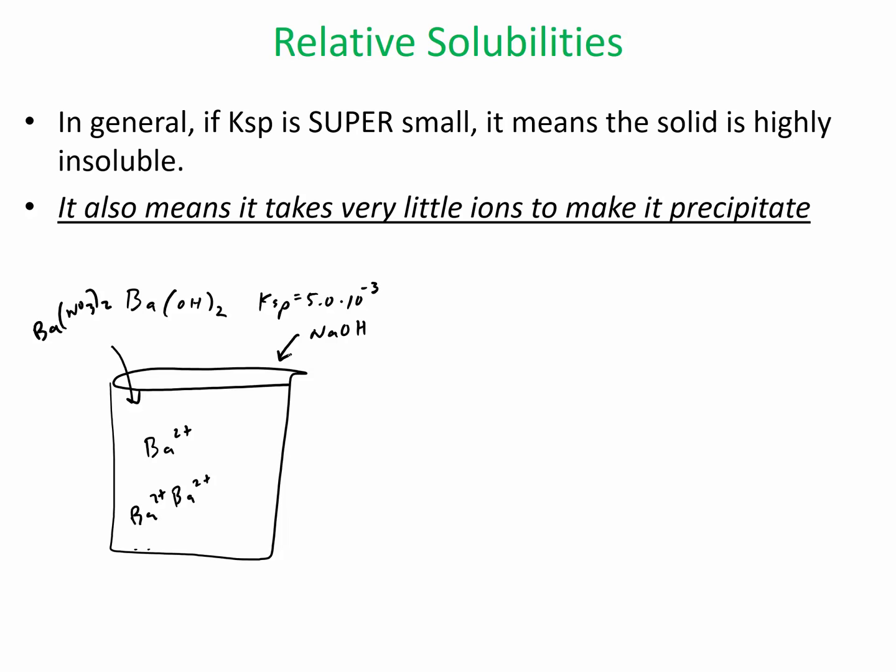So how much sodium hydroxide do we need? If the Ksp is pretty high relative to other Ksps in our appendix, this is pretty high. Then what that means is it's going to take quite a few of these OHs. Of course, this is quantifiable. It's going to take quite a few to make it precipitate into barium hydroxide, Ba(OH)2 solid.